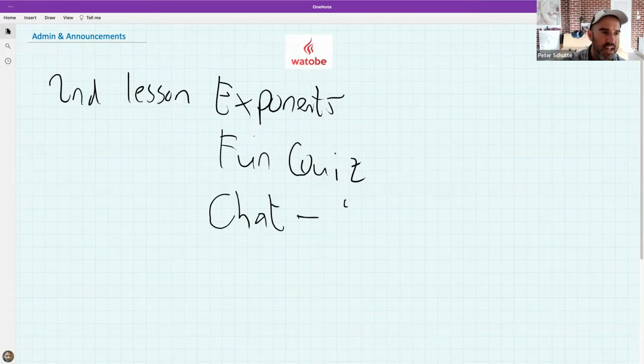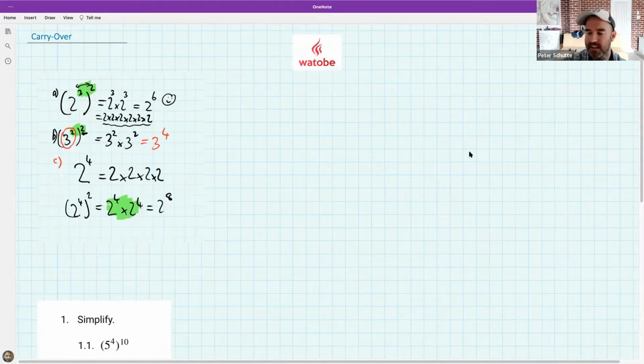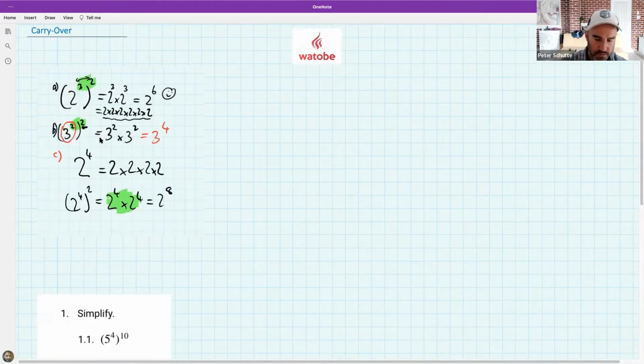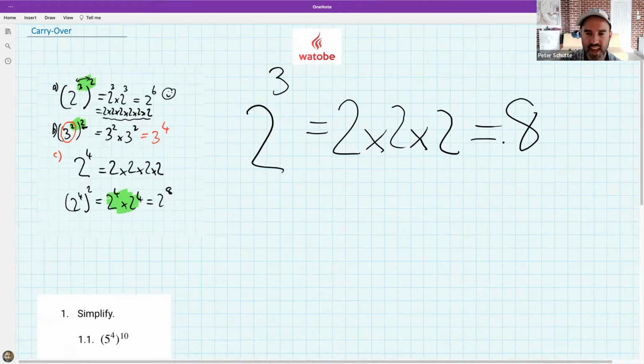Okay, then in the last lesson, when we were speaking about exponents, we were kind of stuck at this point over here. I was doing this question. My main summary of the last lesson was that if you have an exponent to a power, all it means is you repeatedly multiply the thing below it that many times. So 2 to the power of 3 is actually the same as 2 times 2 times 2. And that is also the same as 8.